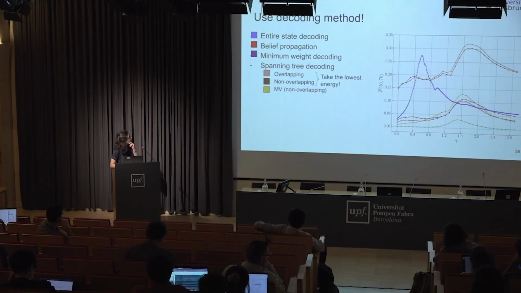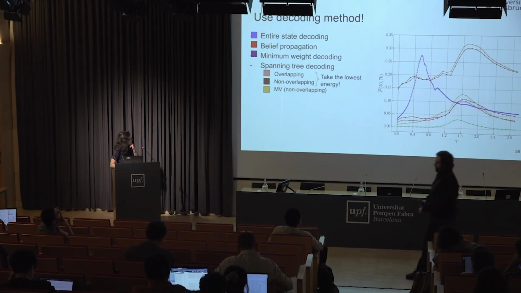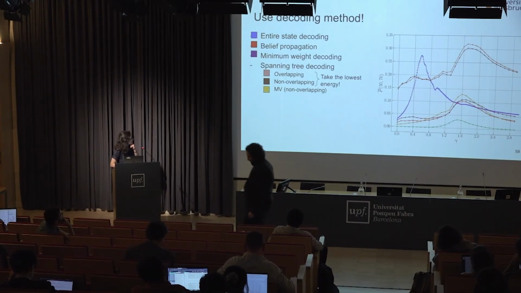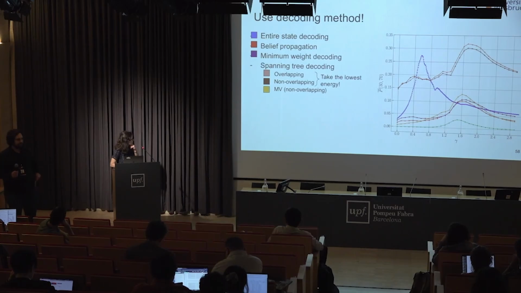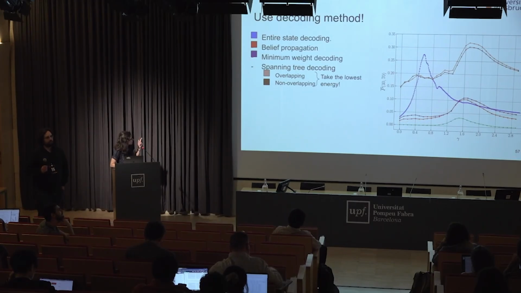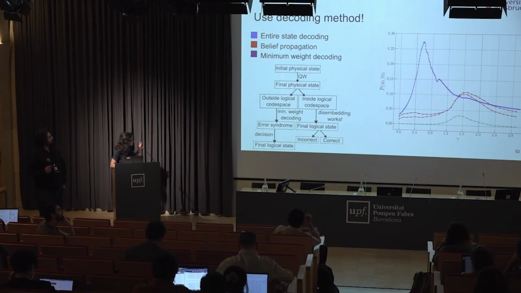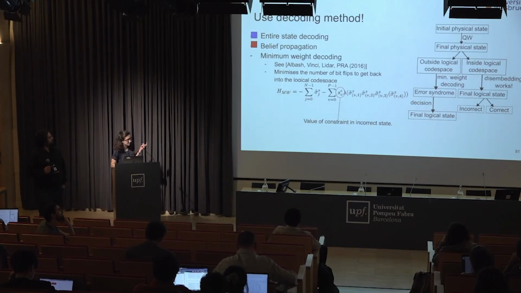Yes. So there are some things which are more computationally heavy than others. The belief propagation, because it's an approximation, is more efficient. I believe it's a linear scaling. But the minimum weight decoding, as you could see in the slide, is in itself a complex problem. So this doesn't scale very well. You'd have to use some kind of approximation eventually.